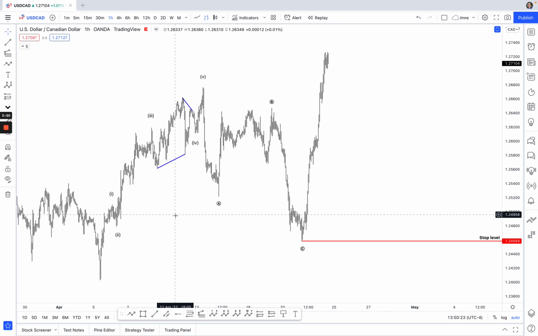But where it has an edge over Wyckoff, in my opinion, is that the wave principle gives us context. So it not only gives us an upside target, but it gives us an expectation for how the rest of the pattern is going to unfold and play itself out. And I believe that market context is essential in terms of being able to accurately identify these turning points, these pivot points on a price chart over and over and over again.